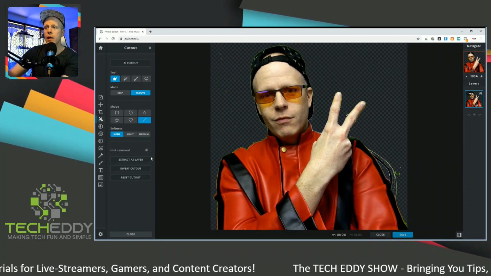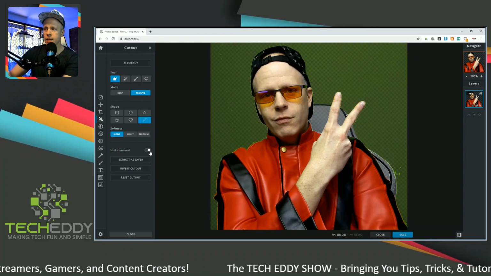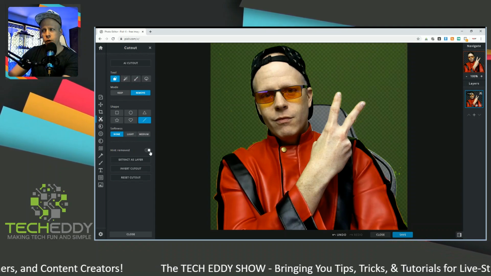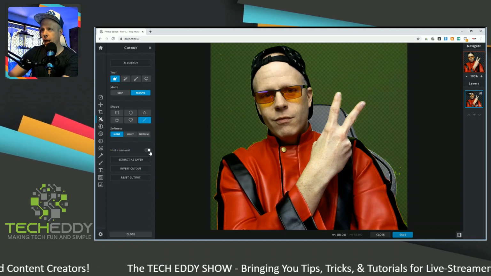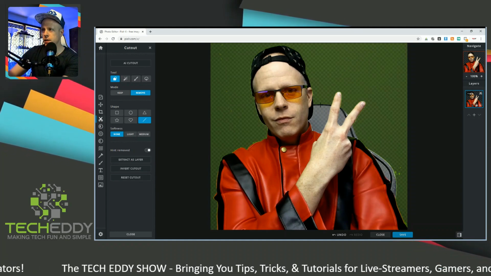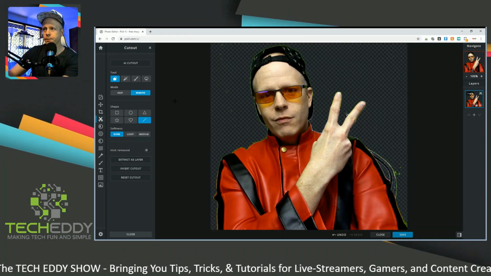There we go. If we click hint removed, you can see what we removed. It's in the lighter or kind of darker shade green, and the lighter bits of green are what we have to remove from the object or from the background. The chair is removed here as well, so that's kind of shaded out. And let's click this off.